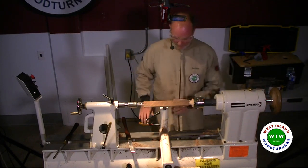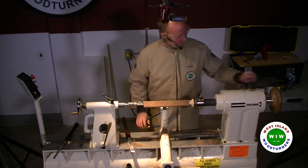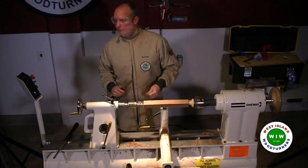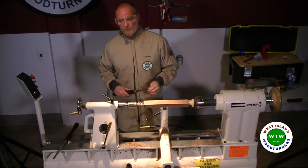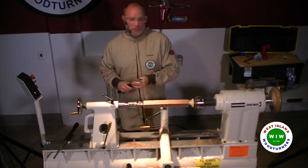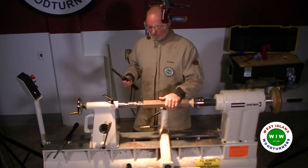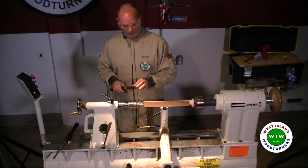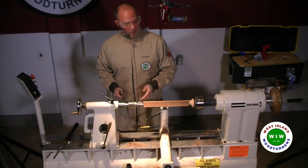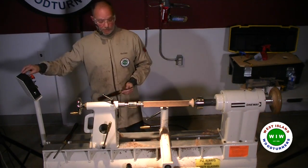Now to bring it down to round, a skew is actually really efficient. And I never really got the hang of doing that until we saw the Eric Lofstrom remote demo, where he looks weird the way he moves. He does all these really exaggerated motions and explains all the theory of kinematics or whatever the heck he calls that stuff. But the way he was roughing down square pieces totally blew me away. I said, "Wow, I got to do that because that's really, really efficient."